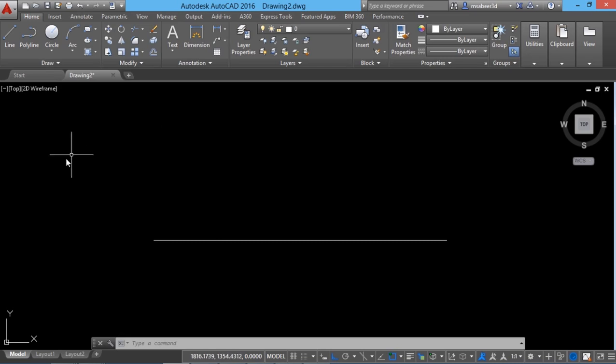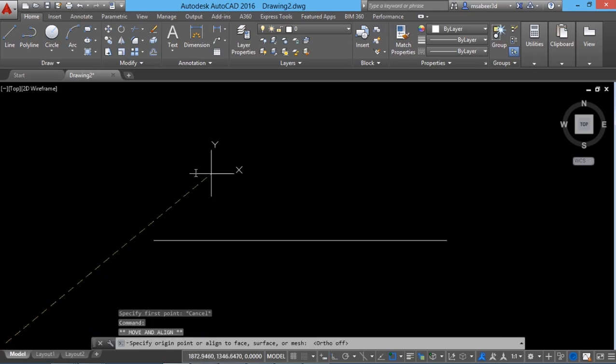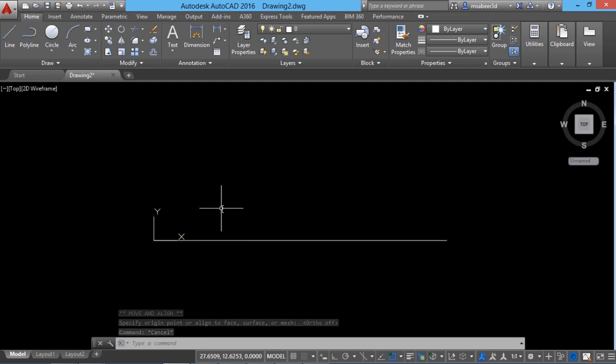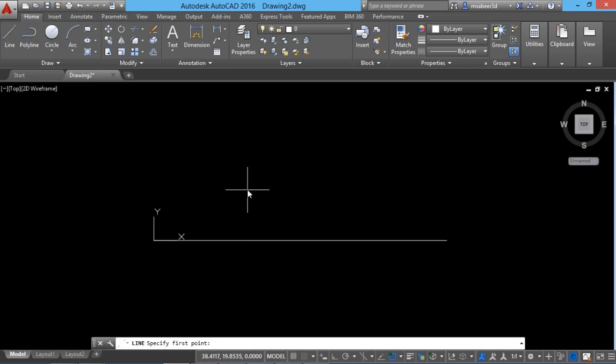So before drawing the line, you can bring the origin to this particular point. How do you do that? For that, I'll just click on this icon. It is called the World Coordinate System icon and that is a default coordinate setup in AutoCAD. You just click on the origin point, turn the ortho mode off, and I'll bring the origin to this particular endpoint. Just click there. Now you have brought the origin to this point. Next, I can give the values in absolute coordinates. So I'll click on line. When I'm asked to give the first point, I'll give 45,0. So I have started a line from the required location.